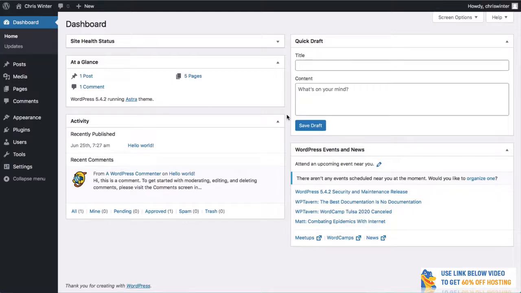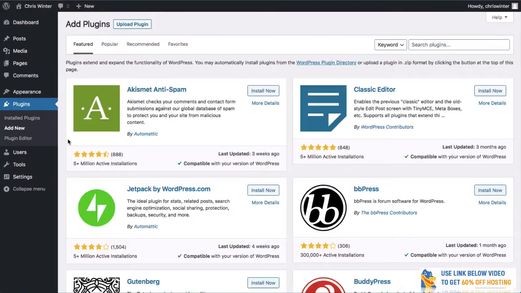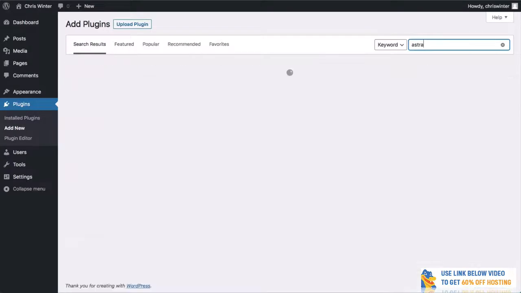But I think the very first thing we want to do is do the fun stuff first. So we want to design our website. Get some really cool photos on there, maybe even add a video background or something. We'll make the website look really cool. So the very first thing that we want to do is go over here to the left-hand column, go to plugins, and then click add new. So we're going to add a plugin called Astra. So we search for this at the top right, Astra, and then hit enter.